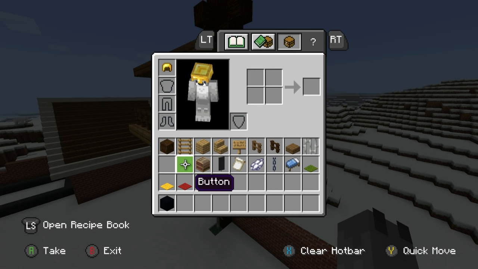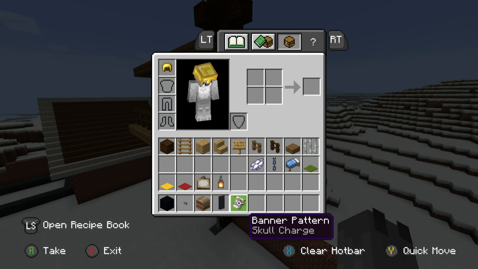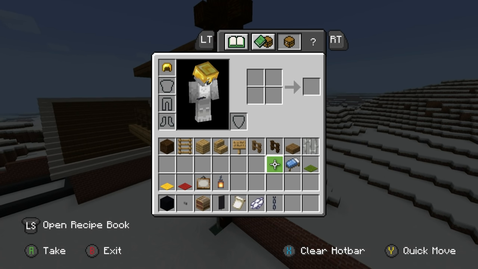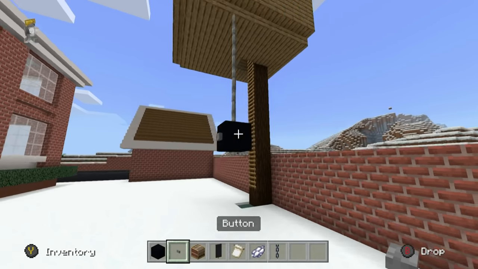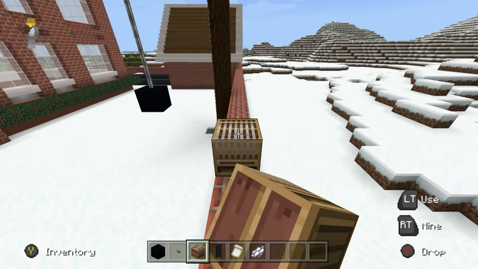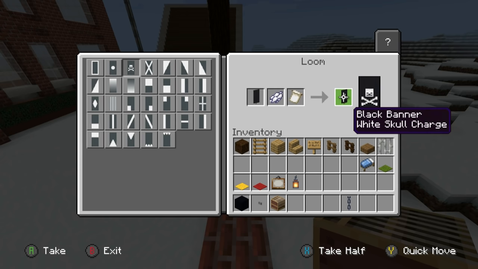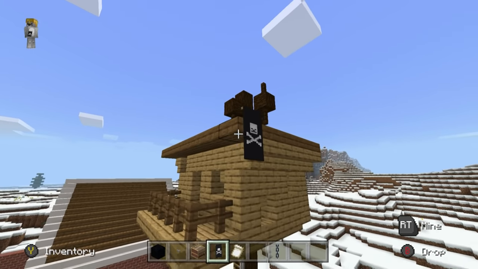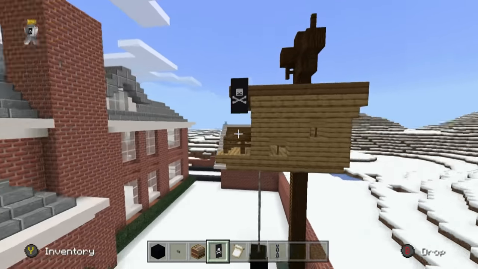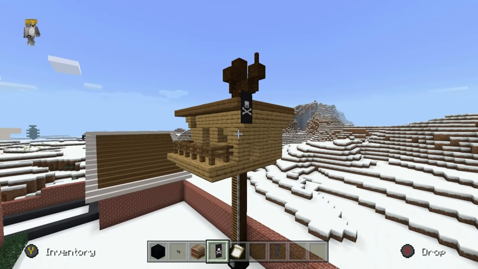For the tire swing, we just need to finish it off using black concrete, stone buttons. We need a loom, black banner pattern, specifically the skull charge, and then white dye, and also some chains. Now, for the tire swing, we stick a black concrete underneath the iron bars, stone button in front, loom on this back wall here. Going to crack this open, chuck a black banner, the pattern, and white dye in here, and we basically just want to make skull and crossbones. We're going to hang this on the edge, specifically the side of the edge of the roof here. It's basically just a skull and crossbones. I don't know why, I guess Kevin's a pirate. So we want to just hang that off the side.